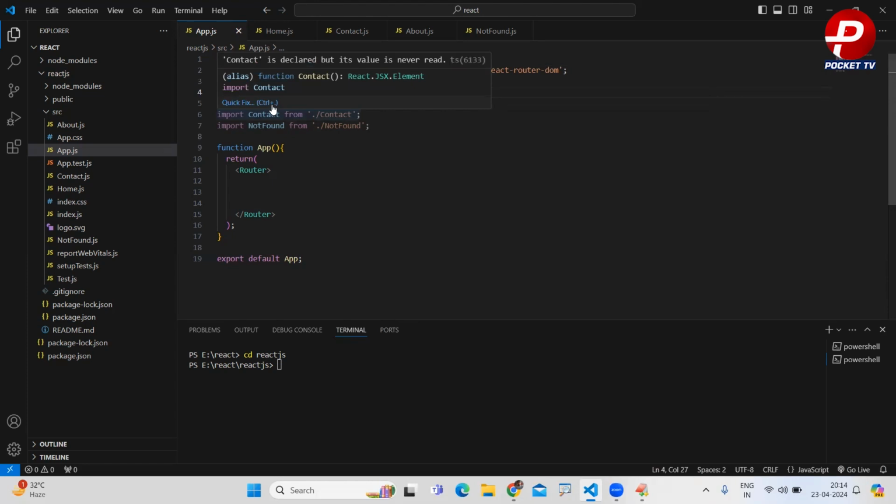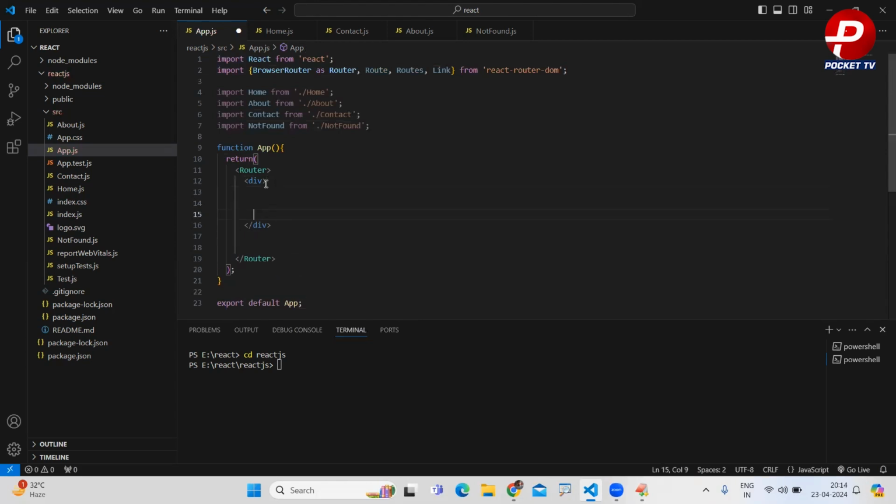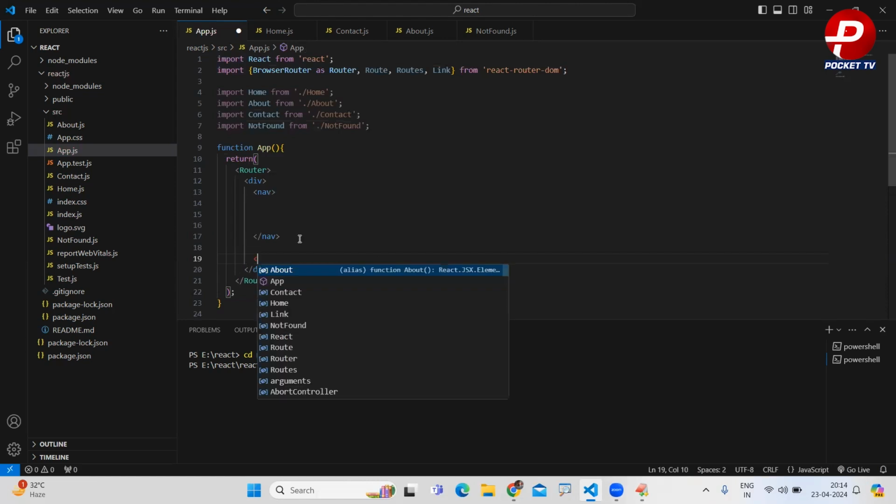Okay. First, everything goes inside the Router, and you know we are giving just a div as a division. Why? Because only that much will be affected, the remaining will not. That's why we write everything in the div tag. Here the div tag contains two concepts. First, for moving from one place to another, navigation links, and from where to where it has to move, represented with the Routes.